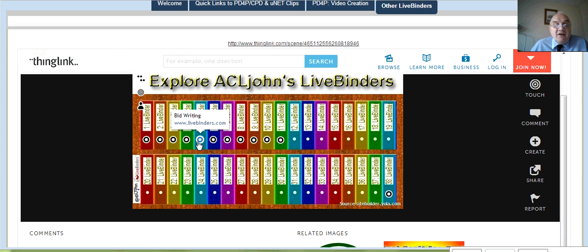There's the bid writing, because there's funding about at the moment. There's enhancing current practice, enhancing the learning experience, and so on. Number 38, by the way, is just the one-stop shop to all of the binders. It'll take you to the LiveBinder website, and you can see all of my LiveBinders there with a little bit more information.